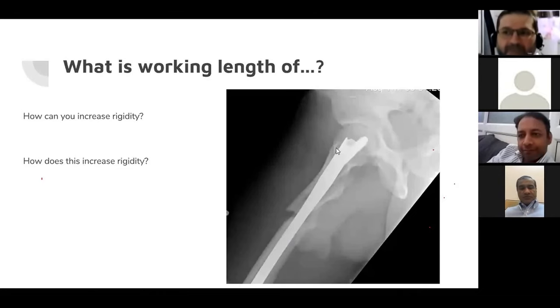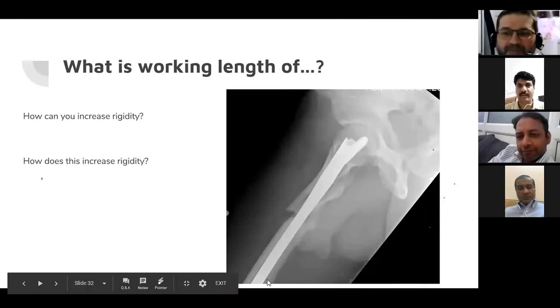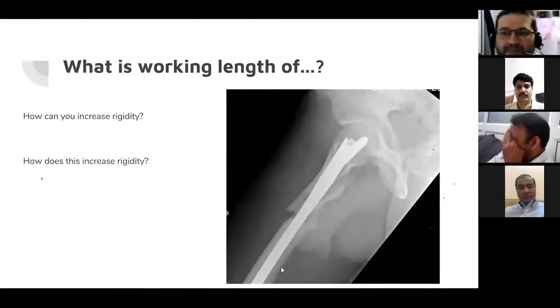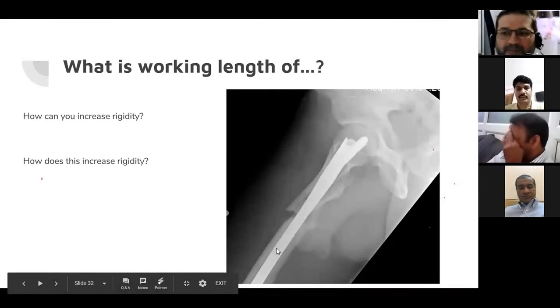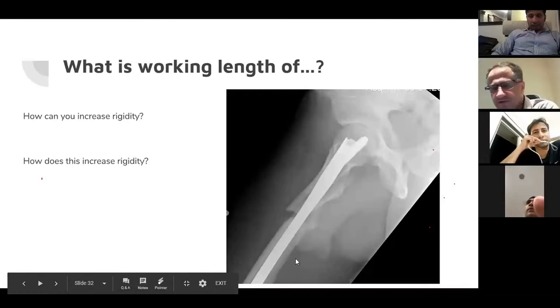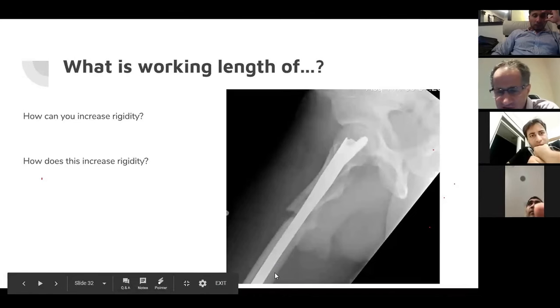So we have support here, correct? We also have support at the diaphysis of this femur, because that is the narrowest point, and we've tried to get the nail in at the size of the diaphysis, or just a couple of millimeters smaller than the diaphysis. Isn't that right? Correct. That's why we ream 1.5 above the size of the nail that we intend to put in, because we want to get it as close a fit but as big a nail as possible. So that's the working length from here to here.